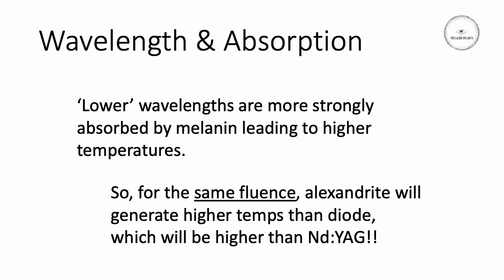If you're using one laser and then change to a different laser, then the fluences will have a different effect simply because of the wavelength and the absorption in the melanin in the epidermis. So we choose the fluence according to the hair depth, assuming the hair is dark, and we select our cooling according to the skin colour.